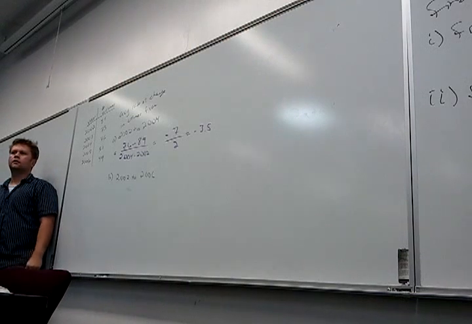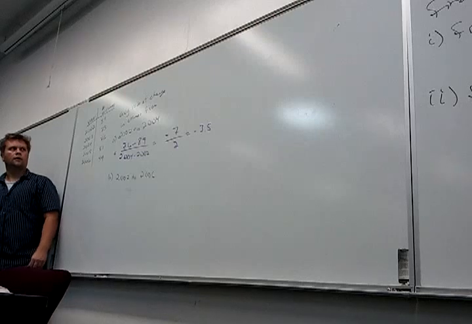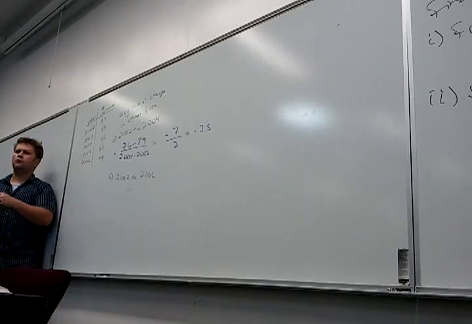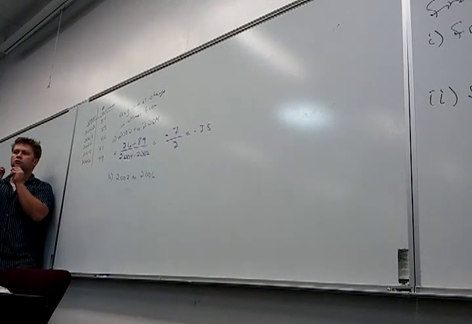Yes, ma'am. I'm a little confused. Why wouldn't you add all the crimes from 2002, 2004, and then divide it by 3? Why wouldn't you get the average of the crimes? I want to know the rate of change. I don't want to know the average. That would find the average number of crimes per year. I want to know how much did crime change per year. Divided by 2.